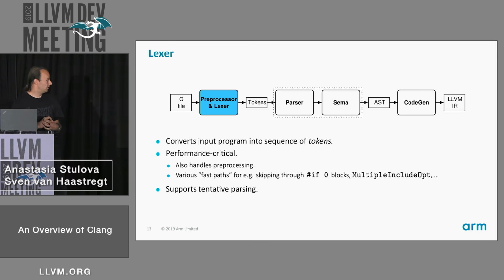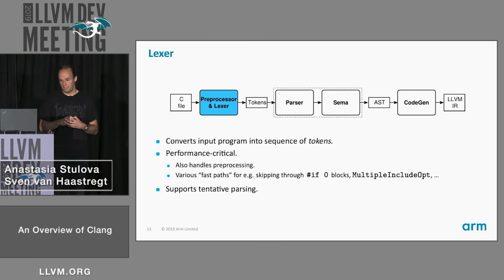Now, this initial step is kind of performance critical, because imagine you have a large project with lots of include files. If you run the preprocessor on all these things, you expand all the include statements, for example, and you get a massive file. So the lexer is actually clever in that way. It's going to do the preprocessing at the same time as it is doing the lexing, with some clever tricks, and that allows it to have some special fast paths as well. If there's a big #if 0 block, or if some include file has already been included, it will find out and just quickly skip over that.